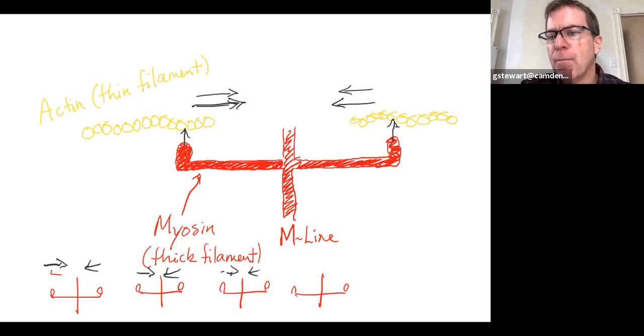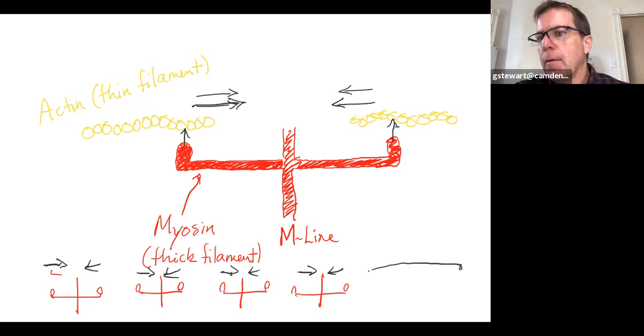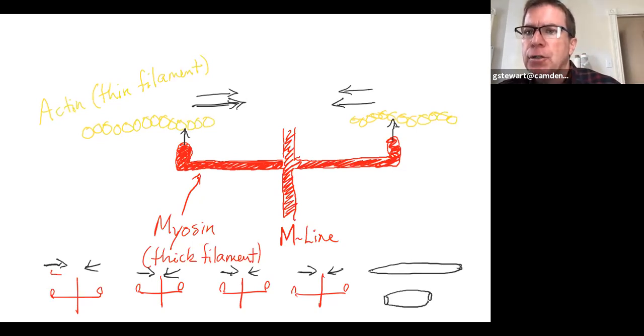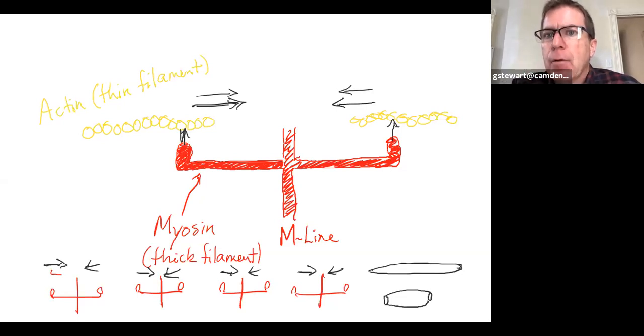I'm traveling down a muscle cell now. That shortens the entire cell. What it does is it makes the cell go from this shape to this shape. That's a muscle contraction. It's a shortening of the entire tissue. So that's the goal, for myosin to reach up, grab actin, and pull it toward the M line, like this. Now we're going to really look at how it's able to do that.